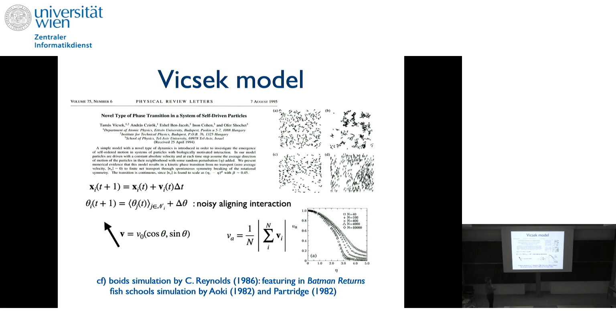But in this case, this system has some activity through this self-propelled motion. So, very surprisingly, this model has long-range order. When the noise strength is small, the order parameter, given by the average velocity of all particles, has a non-vanishing amplitude, but it decreases almost continuously to zero as the noise increases. It is an example of an order-disorder phase transition in a two-dimensional system in the presence of a continuous symmetry. Since this work, it triggered a lot of other research to understand the emergent phenomena coming from the activity.